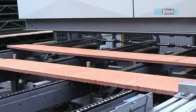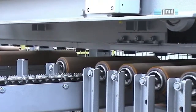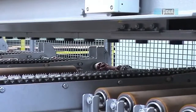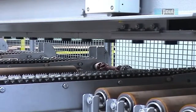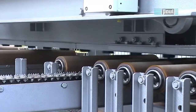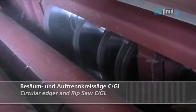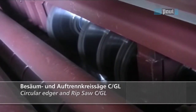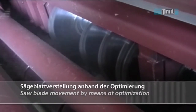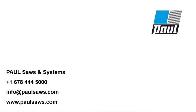It can be offered in a glue line configuration or just for high speed. Our normal saw, our model CGL, is for glue line or in a high-speed application, non-glue line. That machine can have up to 4 moving blades. The blades are positioned with a servo drive. So those are some of our solutions that we have.